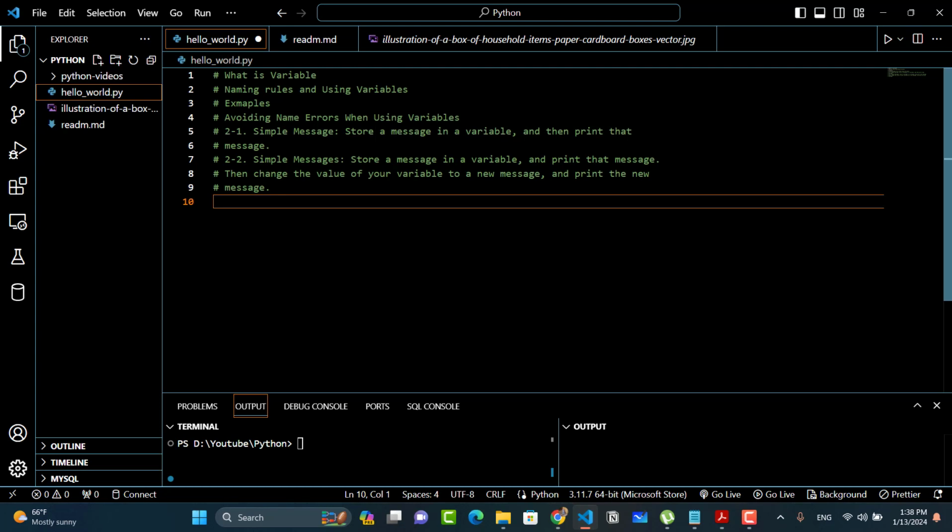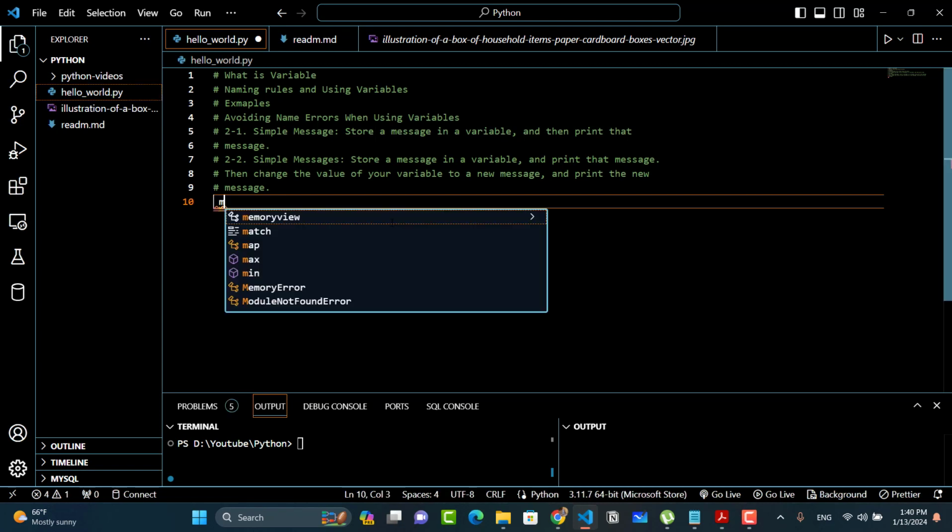So we have our variable, which is our box, and the note on the box, which is a label with the name of the box. At the same time, it's the name of our variable. If we want to use this variable anywhere in the code, we can just call it by its name. And the stuff inside our box is the values. In programming, it's the data or values that exist inside our variable.